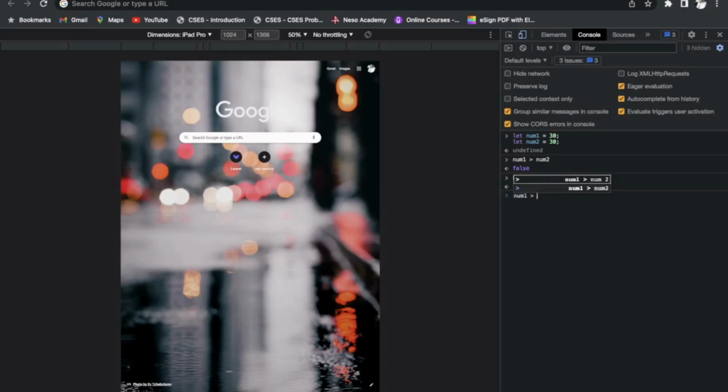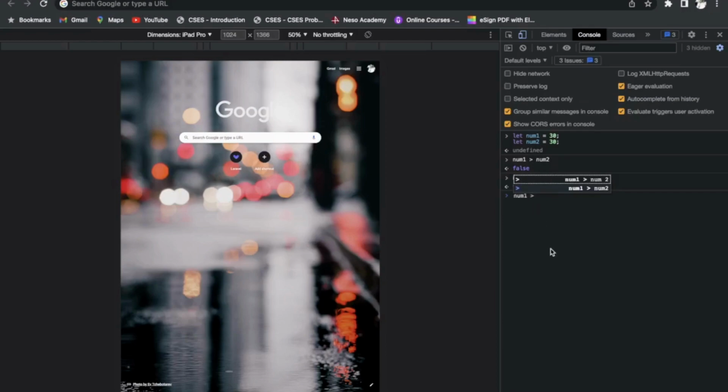So we have defined a range of values. How do we write an expression to get those values? We have num1 and want to check if it is within the range of 20 to 60. It shouldn't be less than 20 and it shouldn't be more than 60.